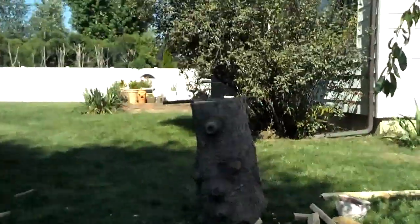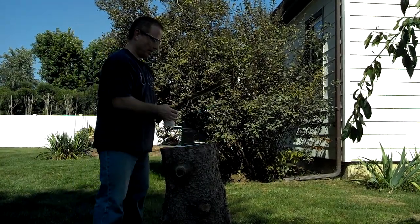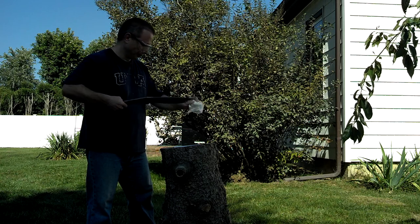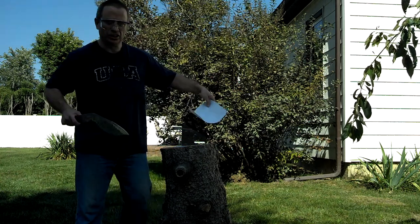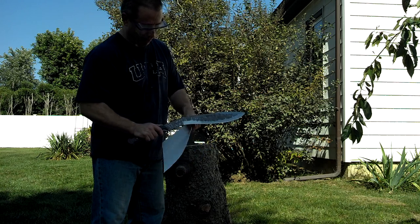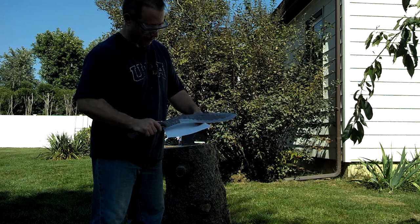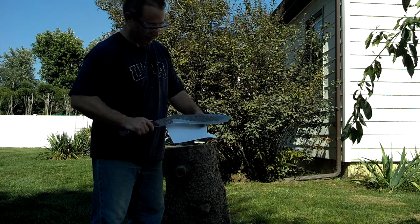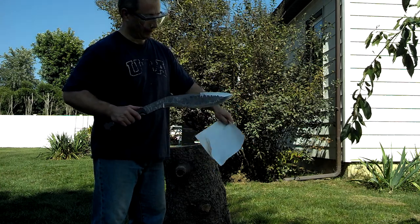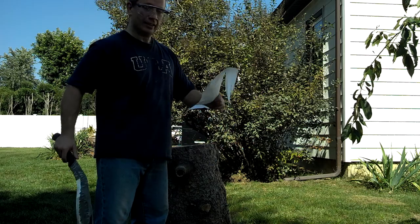440C. Cutting through some bone. Get some paper here. Let me just wipe it off a little bit. Has some sap, has some juice in there. I'm not going to cut here because that's perhaps where it hasn't been used. I'm just going to cut this area here that's all gunked up. And it still slices nicely. Just going ever so lightly. Still slices nicely.